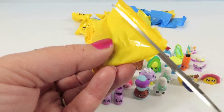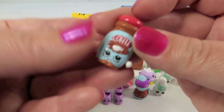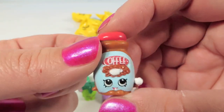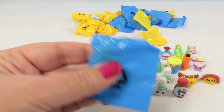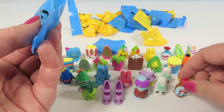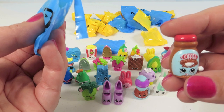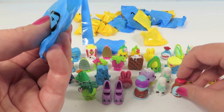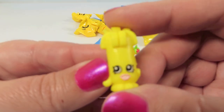Simon is sneezing. Did you guys hear him? He got in the dust. This is Toffee Coffee. I like Toffee Coffee in this color. I do too. Is Coffee Coffee coffee beans or is it a coffee drink, I wonder? I think it's like liquid, like creamer or flavor for coffee. Oh, maybe. Yeah, maybe.